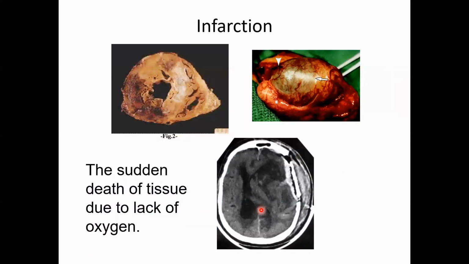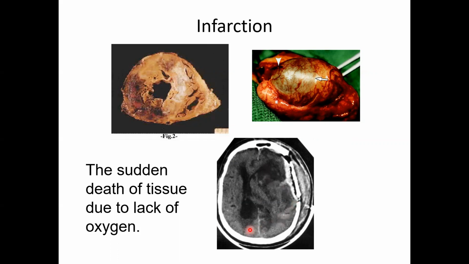An infarction is the sudden death of tissue caused by a sudden loss of oxygen supply. Most often when you hear the term infarction, you hear it in terms of a myocardial infarction, which is what we see in this upper left picture, cross section of the heart. So this myocardial infarction, we have the necrotic tissue here, and then we have fibrotic tissue in white over here. This left very little of the left ventricle functional, which would have obviously killed this person. You knew that because we're looking at a cross section of his heart. So hopefully didn't spoil anything.